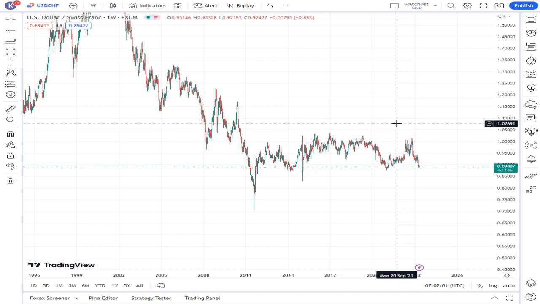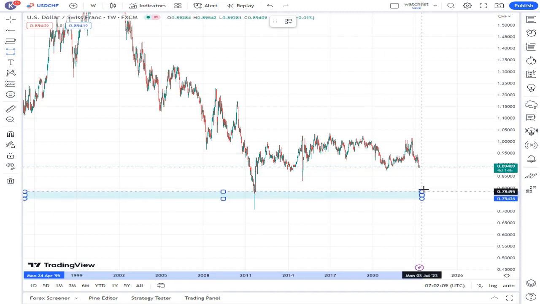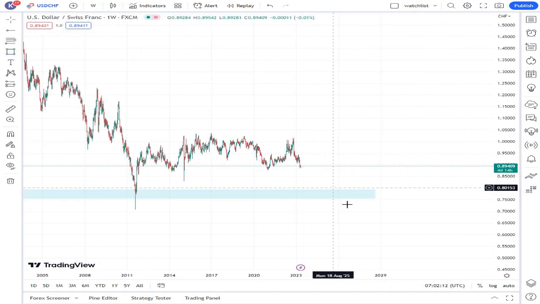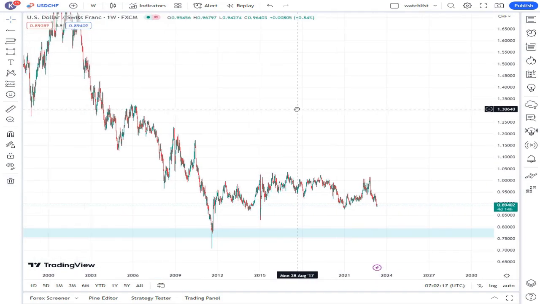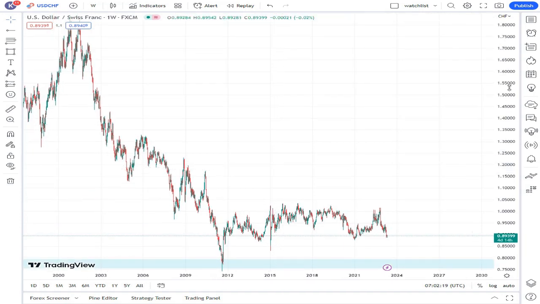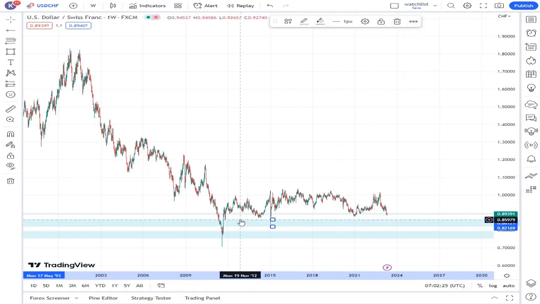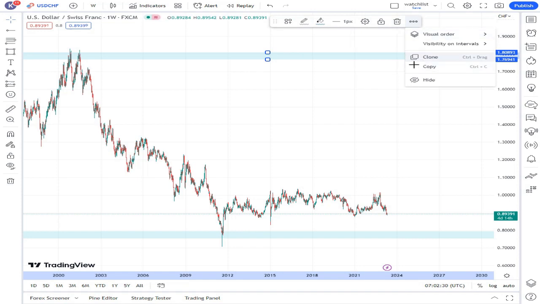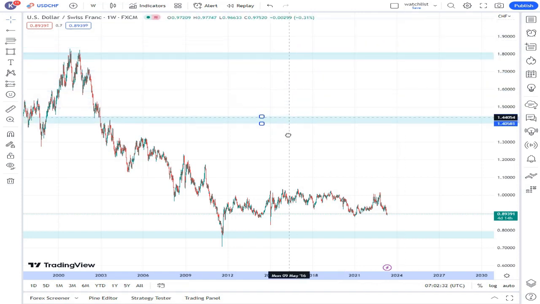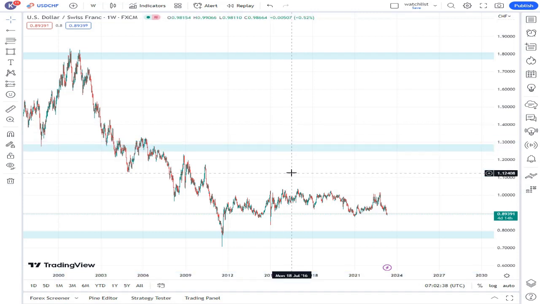Okay, guys. So looking at this chart, we already know that it would be best if we look for a buy, but then we're not certain, because if the market tells us that there's no buy, then we can't take a trade. But if we do manage to see a buy in the process, we know that a buy is more prone to happen than a sell would. Okay, because there is correlation between the dollar index and the dollar currency. So every pair that has a dollar in it, you would expect that the dollar would be stronger than the other currency that it would be trading against.